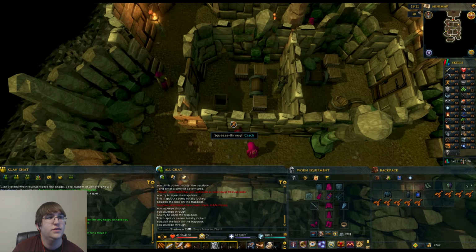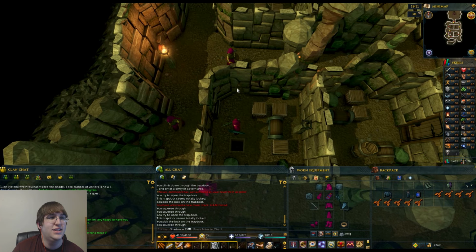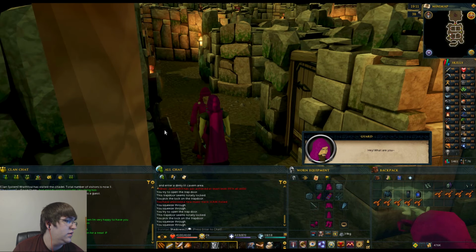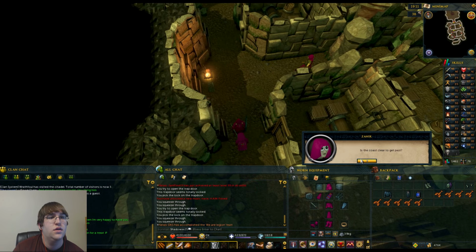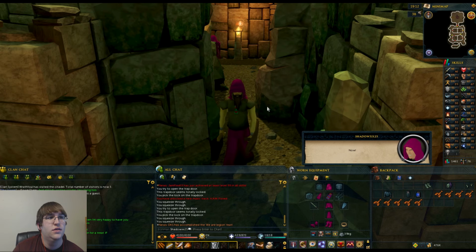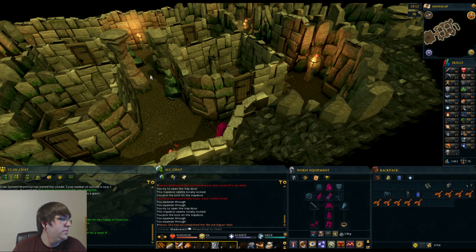Squeeze through the crack. Don't squeeze through there, because he is there. Okay, quickly. Yeah. Now, do it! Aha! We got him!